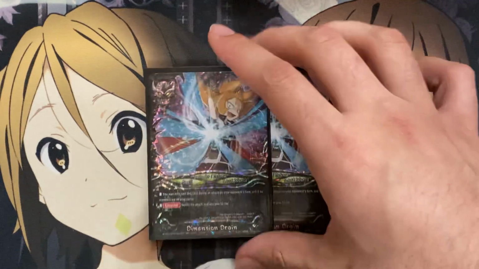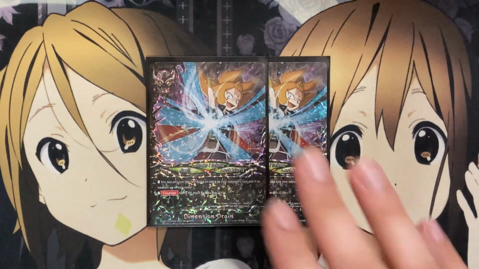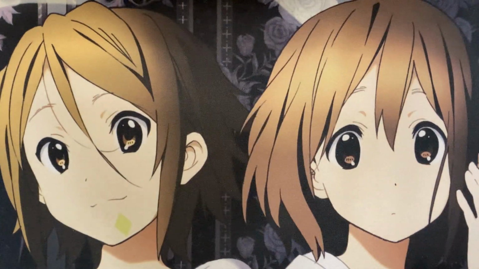I also run 2 Dimension Drain. It's my defense card for the Lost World deck. You nullify an attack and gain 10 life as long as you don't have a monster on your center. The gain 10 life, if your opponent's that close to defeating you and you don't have Vanity End Destroyer on the field, this is just your defense card to go for. It can hold off a little more until you draw Vanity End Destroyer or any of your more important cards. It's why I like to run 2 of this spell for that defensive play.